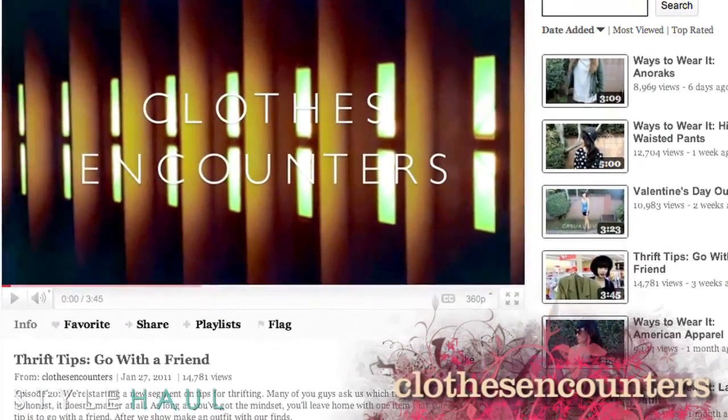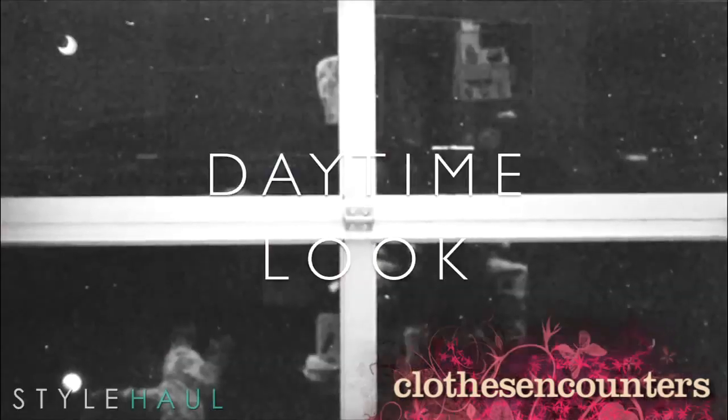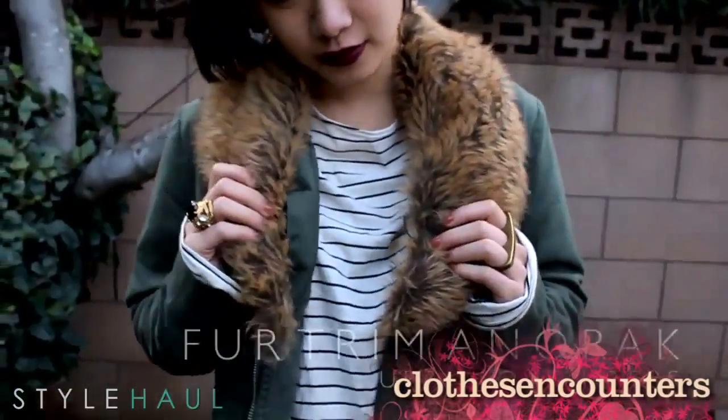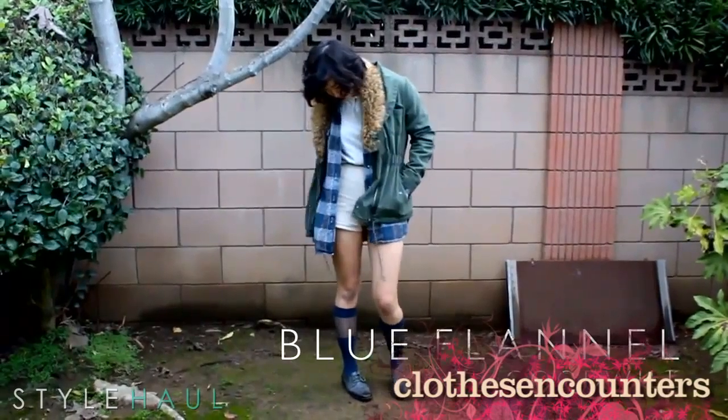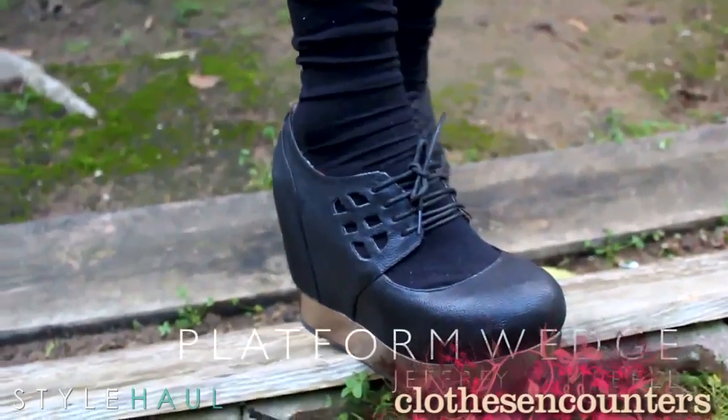It's still chilly, but it's not cool enough to wear your winter coats. Clothes Encounters, also known as Jen and Sarah, are famous for their thrift store finds. Here they hit up some well-known retailers to offer up three different takes on the anorak. The anorak is great for daytime this time of year — you're still wearing your neutrals, different from winter, and the olive green adds a really nice splash of color to your neutrals and your blacks. The anorak is also great for nighttime because it allows you to layer. You can add a scarf, or even a cardigan or a flannel underneath to add a cool layered look.